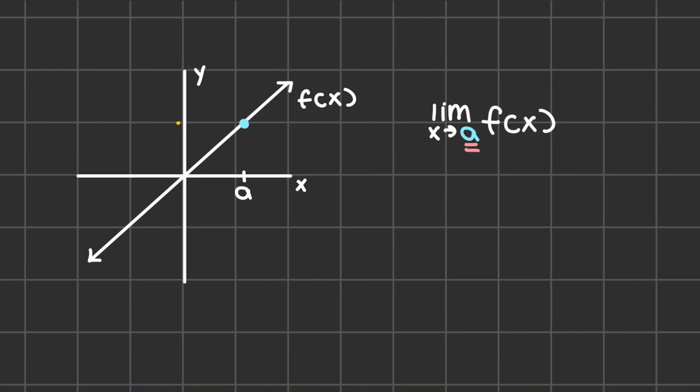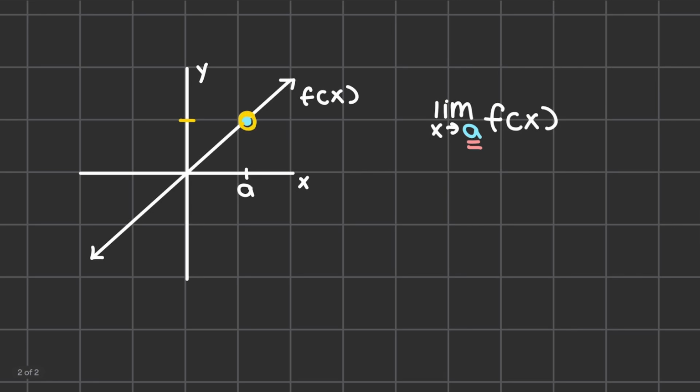So here, you look at exactly where this value of a reaches y. Assuming that every single one of these squares is 1, this is going to be 1. So the answer here is 1. And that's all you need to do. For any problem where the limit approaches a variable that is a number, and it is known on the graph or on the function that is given, the very easy way to do it is simply to graph it and then find the value that y equals at the point a.